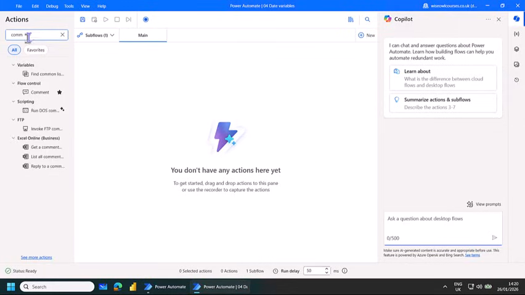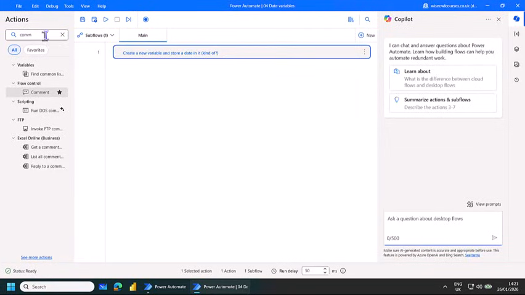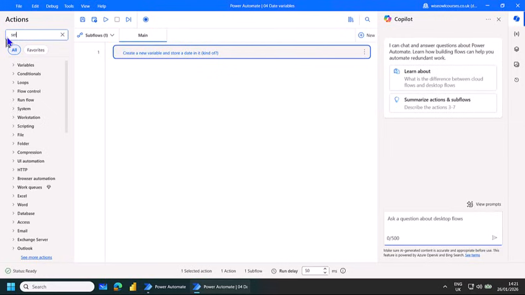So if I search for the comment action, drag the comment in, I'm going to say create a new variable and store a date in it. I'm going to put in brackets here, kind of, with a question mark, and you'll see why in a few minutes. Click on save.